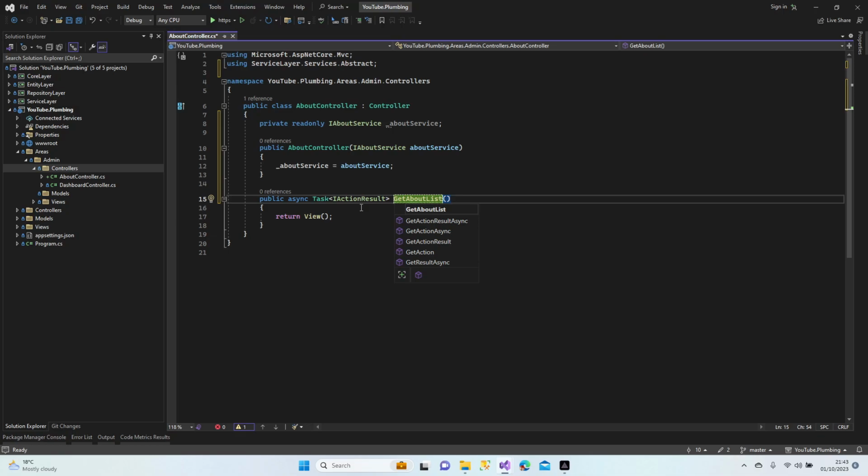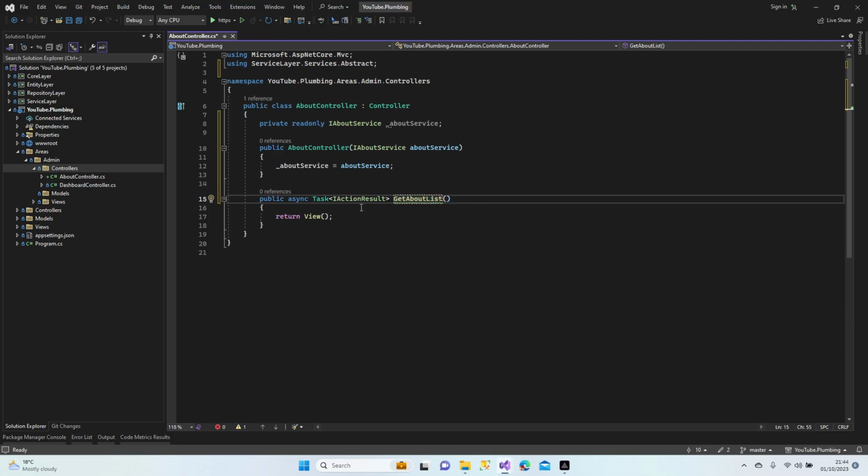I'm writing the name as a list, but actually it's going to be a list with just one item, because one company can have only one about section, right? So what are we going to do if we add another about section? Now let's create our controller methods first, and I'm going to show you how we can prevent it.